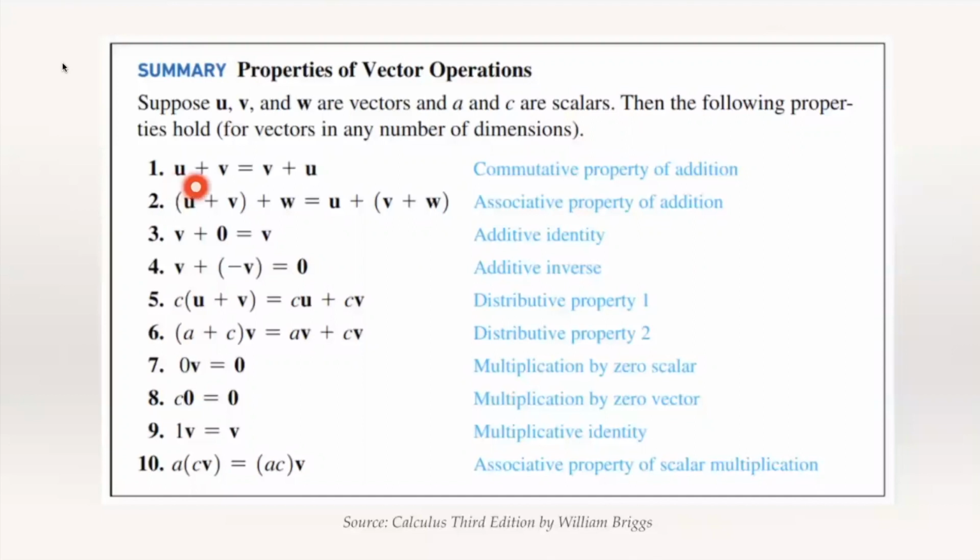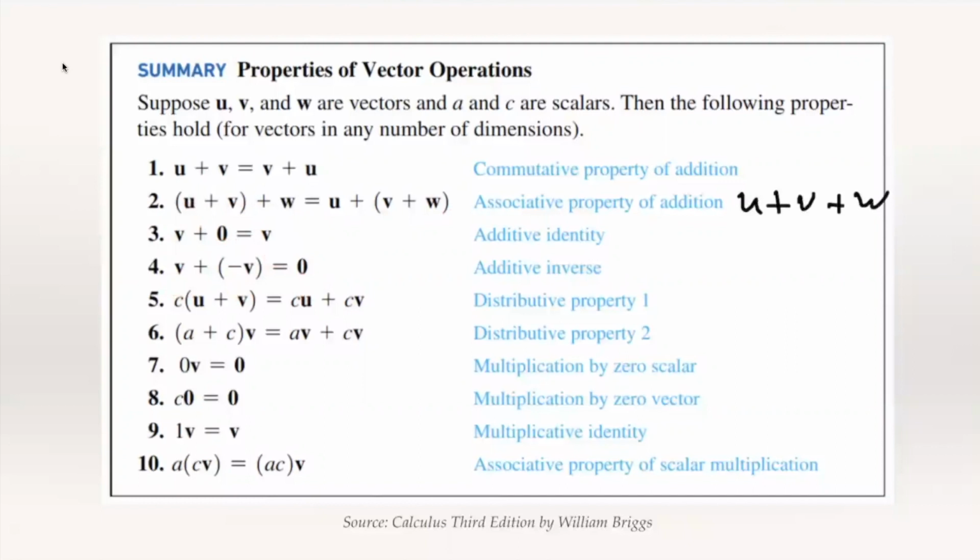So vector addition is commutative. Remember that commutative means that you can swap the order and you get the same result. So u plus v is v plus u. Vector addition is associative. Associative means that we don't care about order of operations, essentially. So (u plus v) plus w is the same as u plus (v plus w). So this means that in practice, we can just omit the parentheses and write u plus v plus w. No need for parentheses. The zero vector plus any vector is that other vector, and any vector plus its negative is zero.